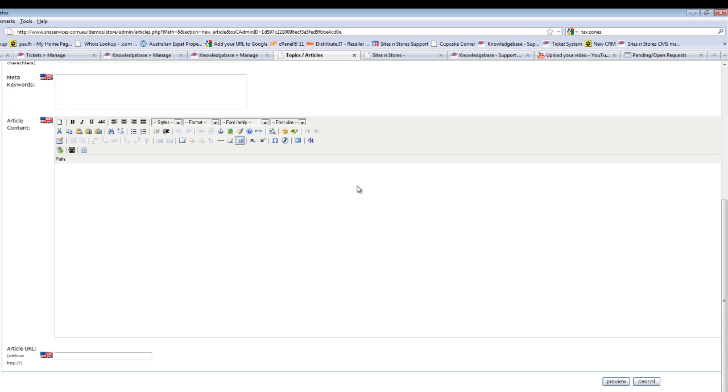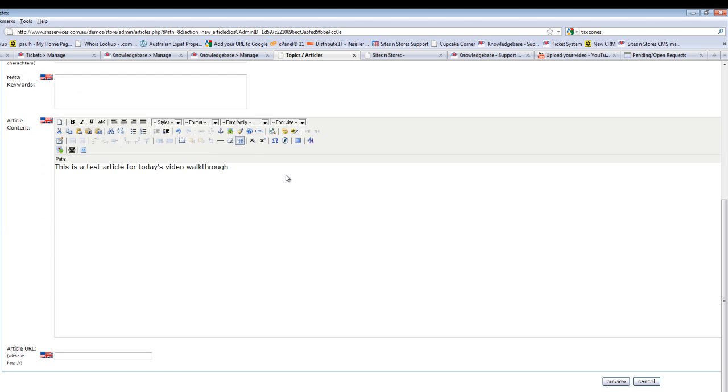And then of course in the big box you've got article content, which is just the body of your actual article. Now in this field you've got all the normal options available to you in terms of editing text, adding images, adding links, all of those sorts of things that you normally have through pages are all available to you here. In this case, all we're going to do is just make it a little bit bigger.